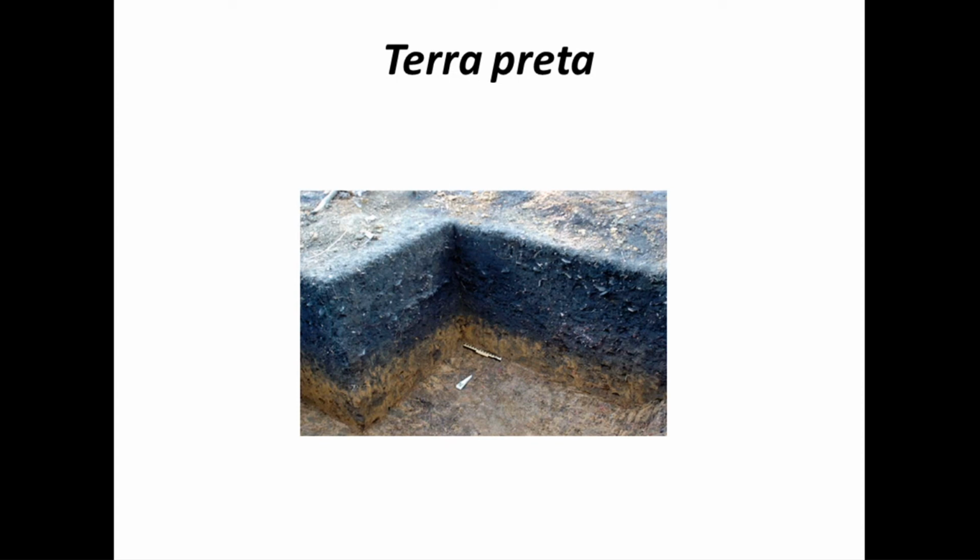And this, as I say, is not natural rainforest soil. Natural rainforest soil left to its own devices is really quite thin and infertile. The recycling of material is so quick in a rainforest that the plants die and quickly become other plants, if you see what I mean, without building up a big deep layer of soil. So this had to be created by people.